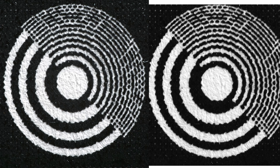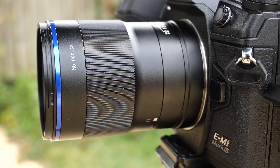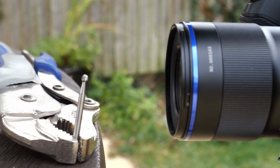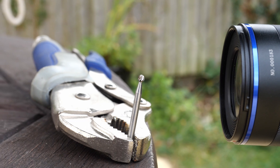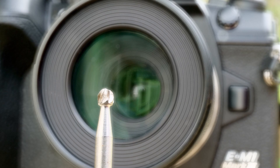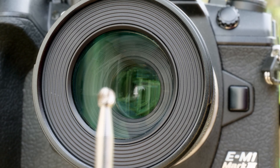Summing up — obviously a lens like this won't appeal to everyone. But because it is labelled macro doesn't mean that macro is all it does. A 50mm lens is ideal for portraits and landscapes, and manual focusing is pretty easy with focus peaking. The two times telephoto effect also keeps you a reasonable distance away from your subject with macro, enabling the use of ring flash. Most buy a macro lens for macro work, and if you'd like to take things to extremes, two-to-one is, well, twice as good as one-to-one — especially since the extra magnification doesn't involve any appreciable downside.